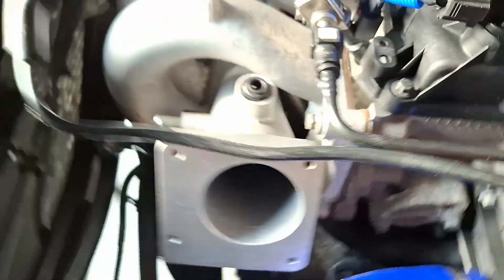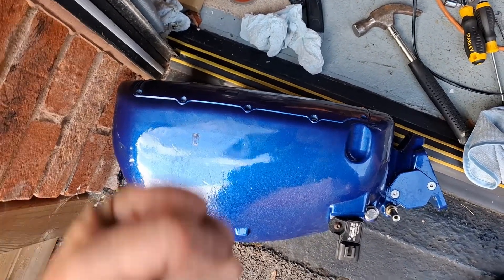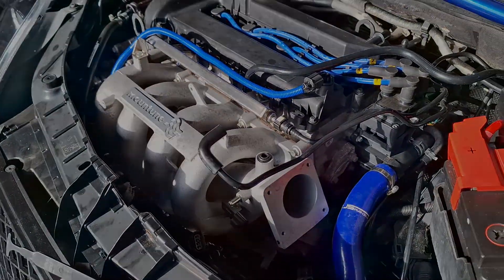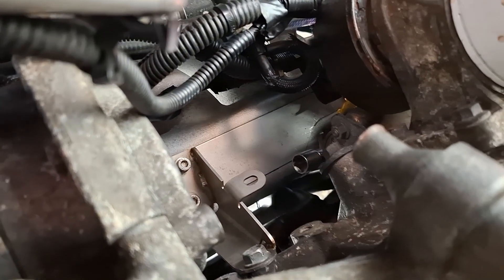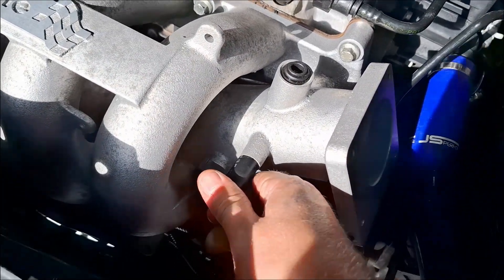My goodness, access is so much easier with this inlet! The bolt that took me two and a half hours last night to remove I installed in probably less than 60 seconds with the universal joint. This one on the other side again really easy to access from the front. That Cosworth design just has no space at all - you're working in tiny little confines. But there we go, one Mountune inlet hardware installed and ready to rock and roll. Top tip: if you're trying to work on anything you can't see easily, pop the sockets on first and you can then connect up to your drive.